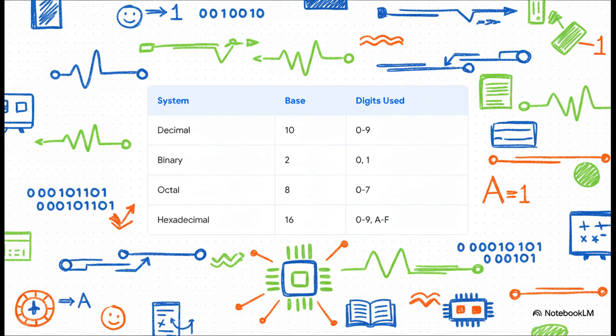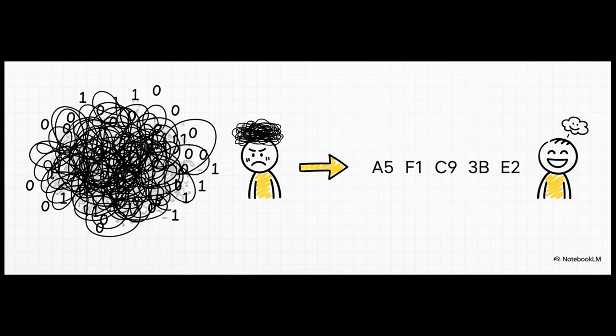And this creates a kind of funny problem, right? We literally run out of number symbols after 9, so what's the solution? Just start using letters. So in hex, A is 10, B is 11, and you go all the way up to F, which stands for 15. And let's be super clear about this. Octal and hexadecimal are not for the computer. It doesn't need them. It doesn't care. They are for us. They're just a compact, convenient shorthand that lets us humans read and write these incredibly long strings of binary without our eyes glazing over.